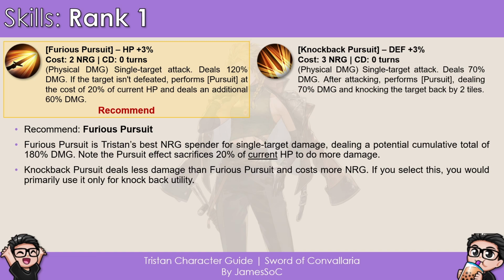Furious Pursuit is Tristan's best energy spender for single target damage, dealing a potential cumulative total of 180% damage. Note the Pursuit effect sacrifices 20% of current HP to do more damage. Knockback Pursuit deals less damage than Furious Pursuit and costs more energy. If you select this, you would primarily use it only for the knockback utility.